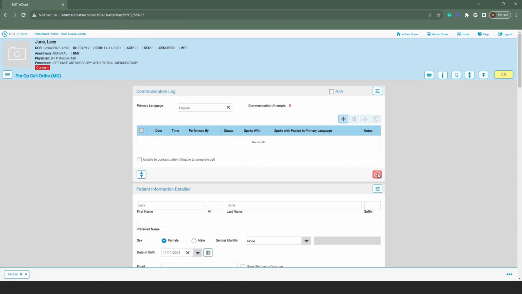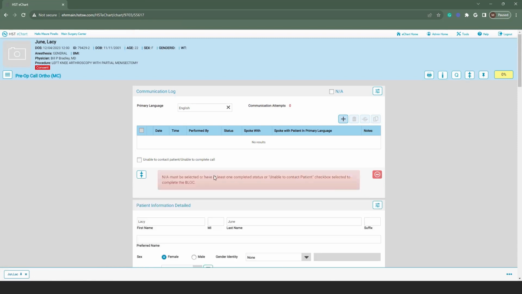This indicator not only tells you the block is not complete, but when you tap on it, it will tell you exactly what is required to complete this block. In this case, either NA must be checked, a grid row must be entered, or unable to contact the patient must be checked. Let's go ahead and add a grid row.